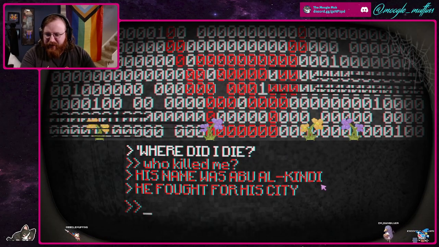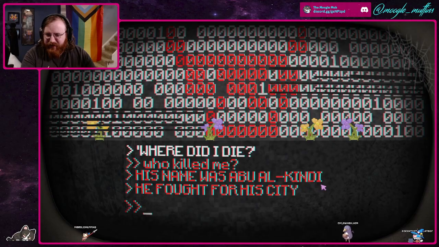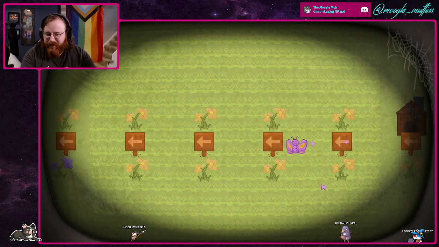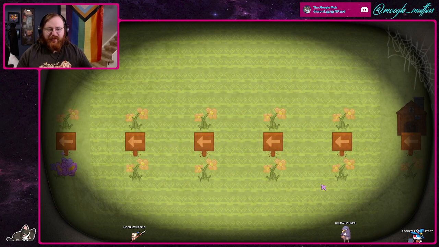His name was Abu al-Kindi. He fought for his city. Okay. Interesting.